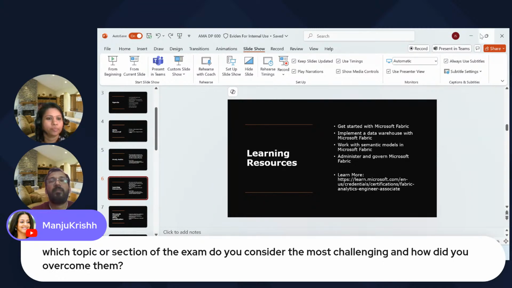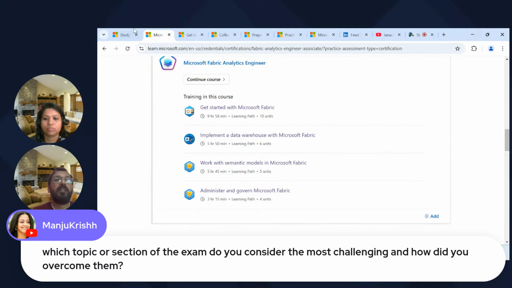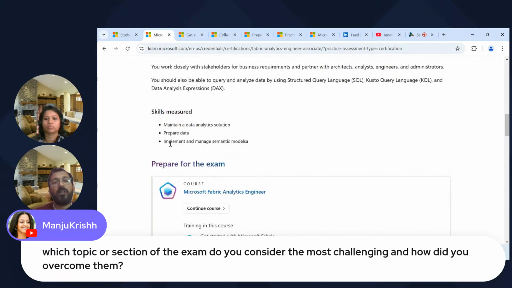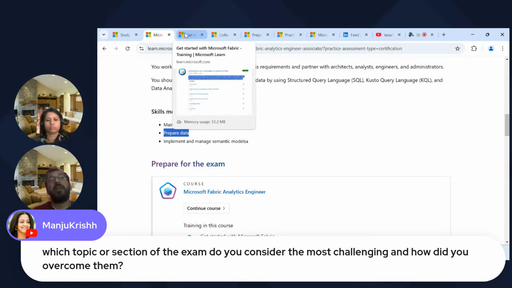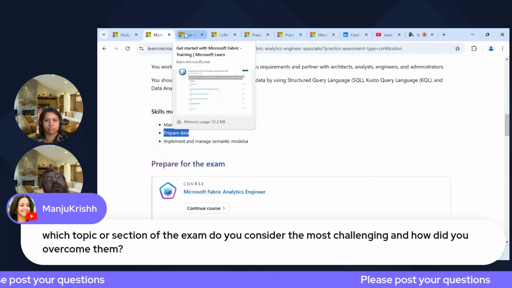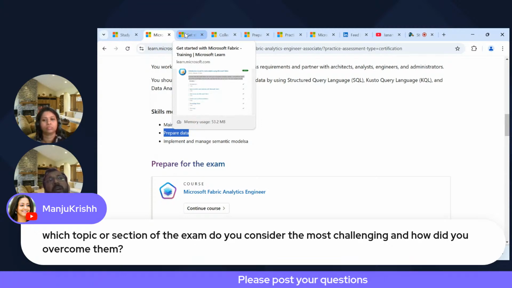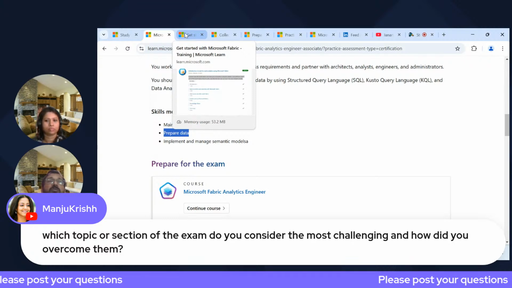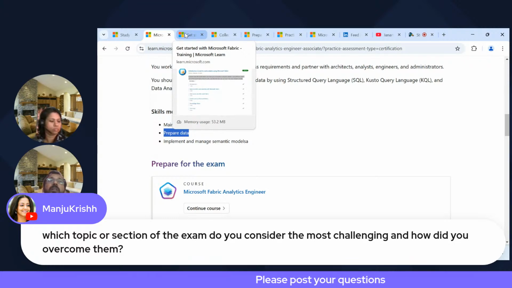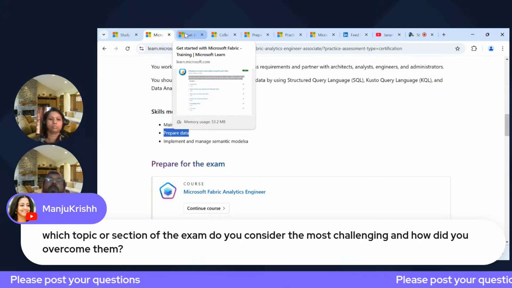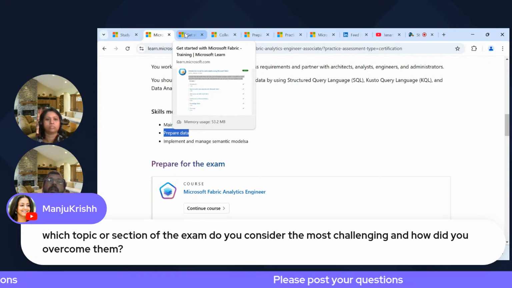If you ask me, it is especially the prepare data part. In the learning material, there is no roll-up operator, no cube, and the coalesce option is not there. I am from a data engineering background, and these questions appeared during the exam. I was surprised. This was not available as part of my exam objectives, and not available as part of my learning module.